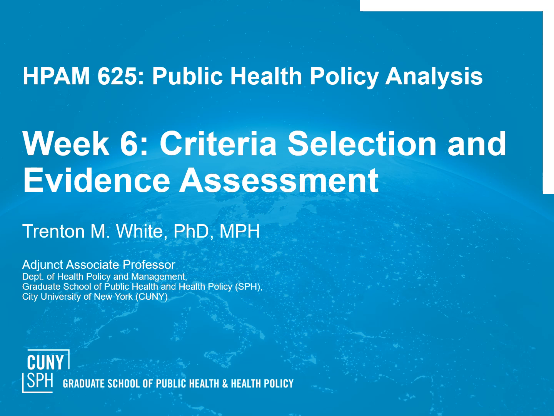This week, we're turning to one of the most important building blocks of policy analysis, selecting criteria and assessing evidence. Criteria are the standards we use to compare policy alternatives, and they allow us to move from political rhetoric into structured, reasoned analysis. So over the next few slides, we'll unpack together what criteria are, why they matter, and how we operationalize them in public health policy.